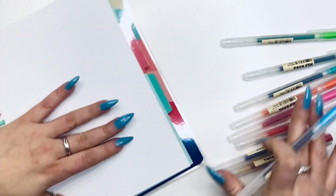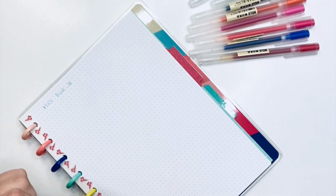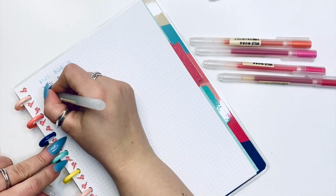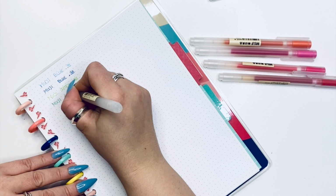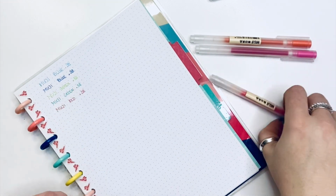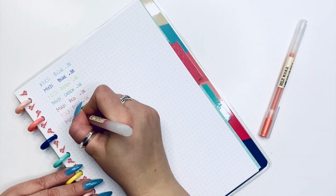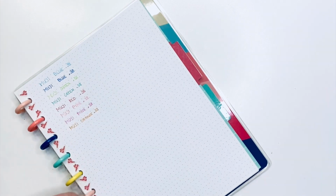Next up is my MUJI 3.8. As you probably noticed, I really enjoy fine pens. The MUJI 3.8 is super fine, and it comes in a variety of colors. I think I have a pack of 9 or 10, something like that. These come just in a foil.